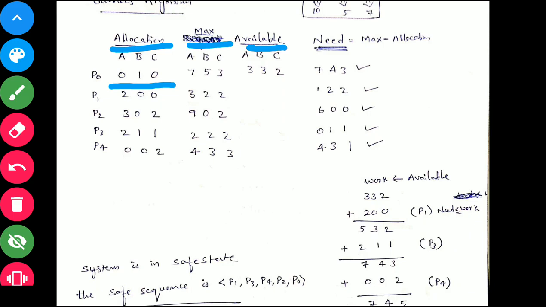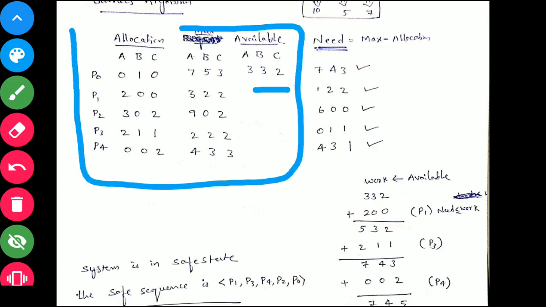It will require a maximum of 7 resources of type A, 5 of type B and 3 of type C to complete its task. So that is P0. After allocating this, the available is also there. This much is given in the snapshot.